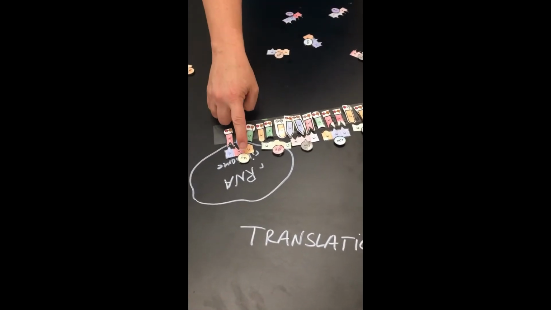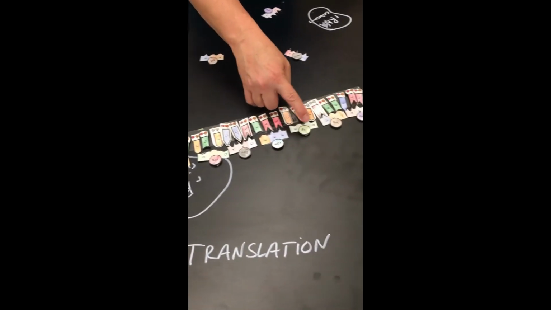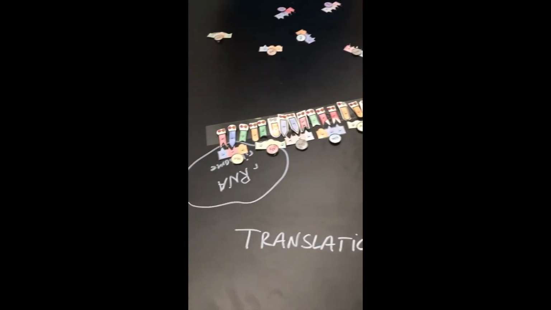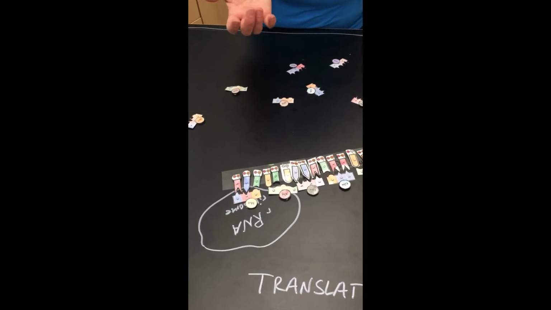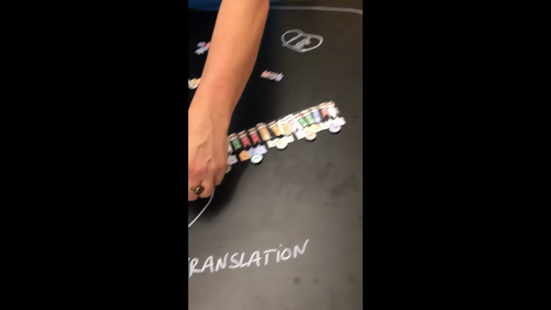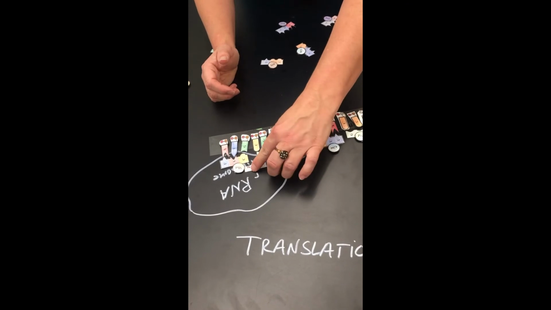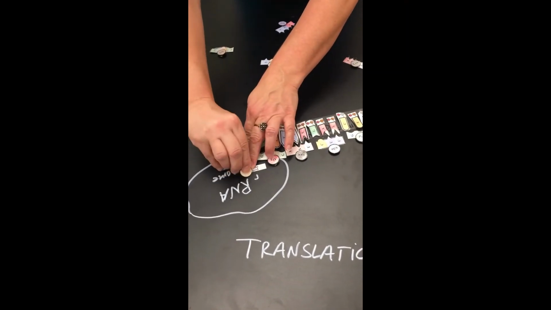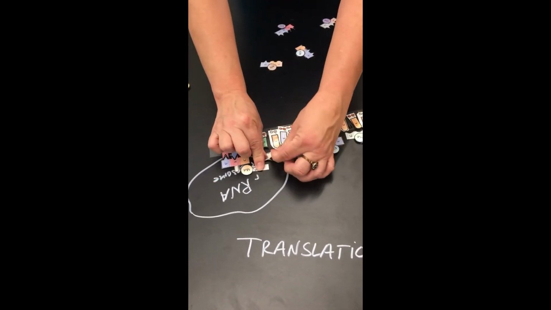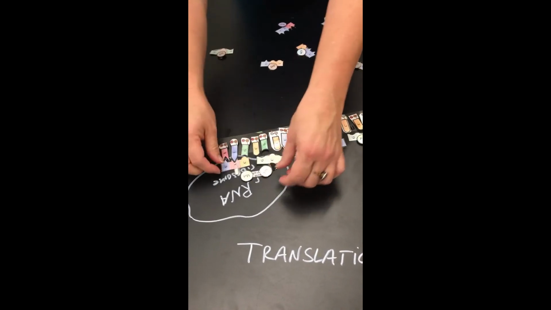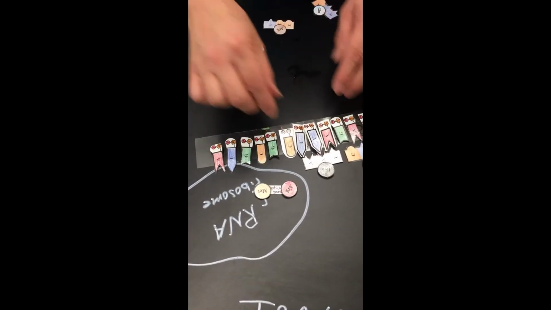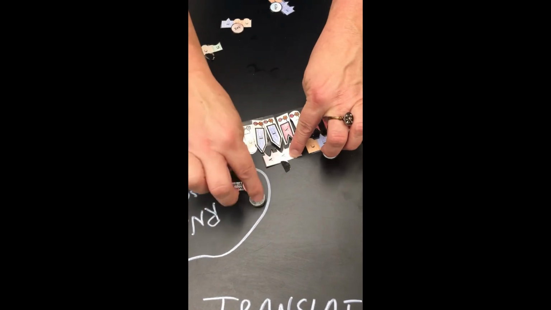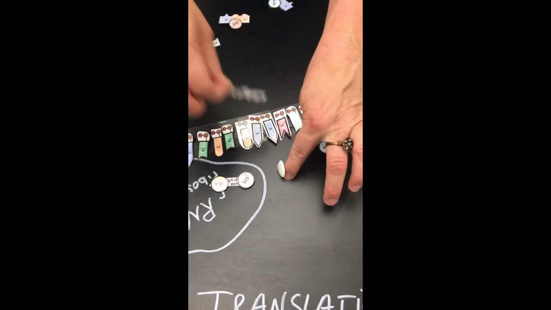So now that we've lined up the amino acids, we will recall that a protein is made out of a chain of amino acids. So these amino acids need to bond together, and they bond using a peptide bond. Once they bond, then this tRNA will go out and find another methionine and do the same thing all over again. This one will find another arginine. This one will find another leucine.